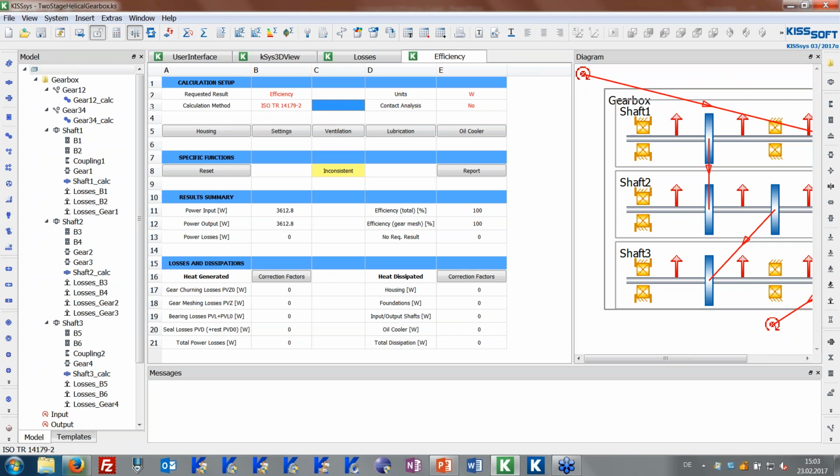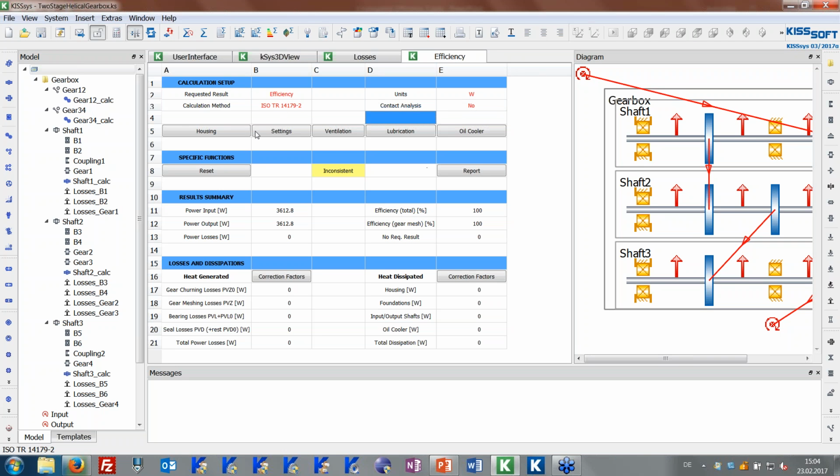The main difference there is the definition of the housing, additional housing elements for the dissipations, and also the dissipation calculation itself. It's different, and I like it because it's more detailed here, and I would like to use this during the web demo. Here you can change the units, and you can consider contact analysis if you like, but this will take more time than the standard contact loss calculation according to Niemann. So we will use the approach from Niemann.